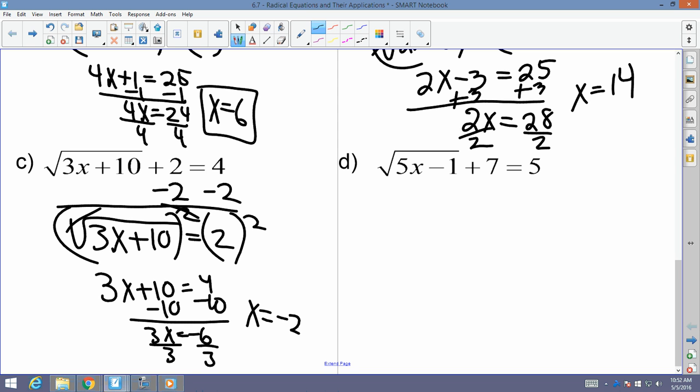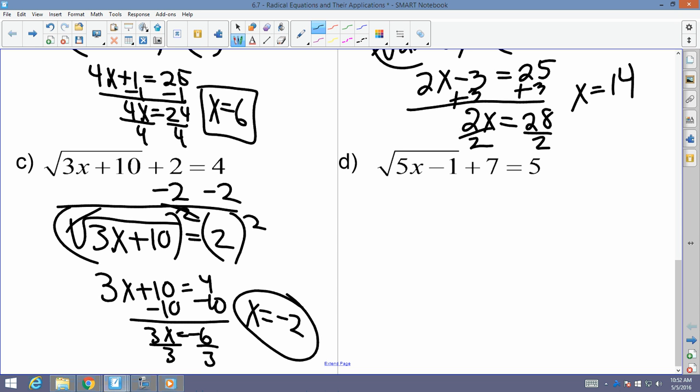Perfect. I hope everyone out there in the internet world saw what I was doing. My class was just telling me what to do, and what they did was perfect. They squared both sides, got rid of the radical, subtracted 10. 3x equals negative 6, divide by 3, negative 2, and it does work. 3 times negative 2 is negative 6, plus 10 is 4. Square root of 4 is 2. 2 plus 2 is 4. Bam, done. Great job. Does that make sense, my brothers?